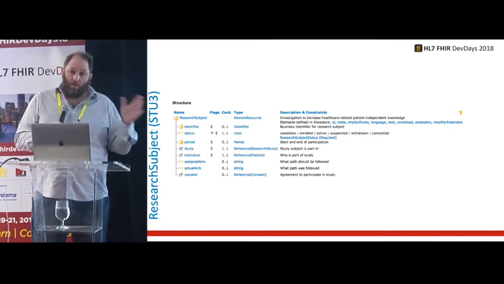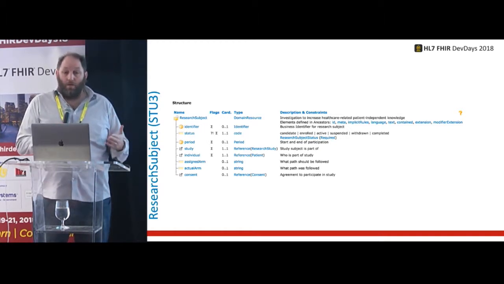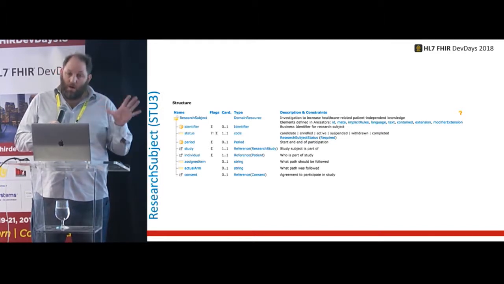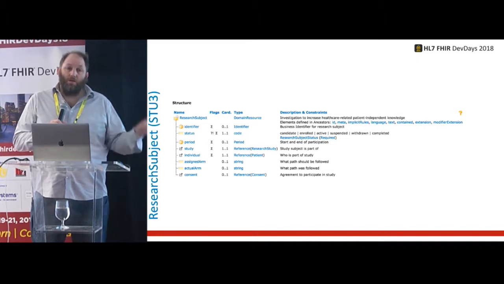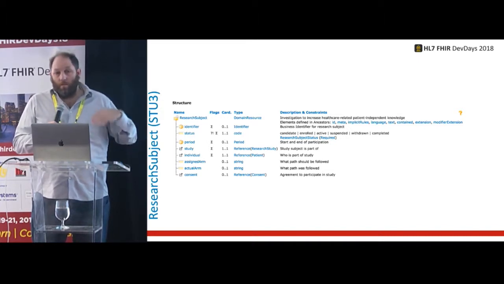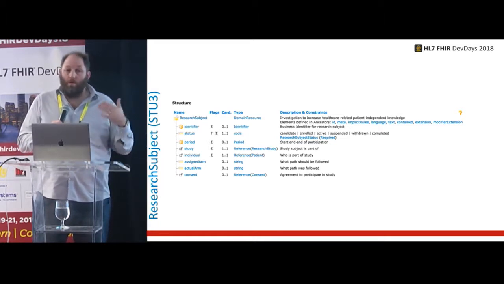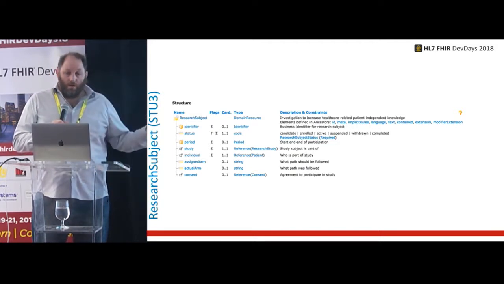Each of these are states, or subject milestones, for people who are taking part in a clinical study. And this is a great resource for being able to tie that together, because information about whether or not you're going to take part in a study may exist in a completely different system. But because it's an open resource, if we have a decision that's made by a pharmaceutical company not to move forward with the patient or something like that, you can just push that back as a PUT request. And voila, the data is harmonized.